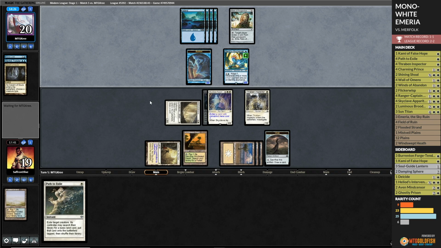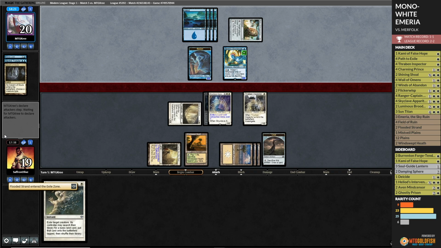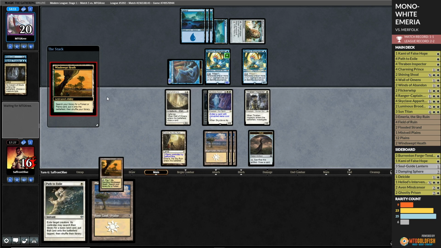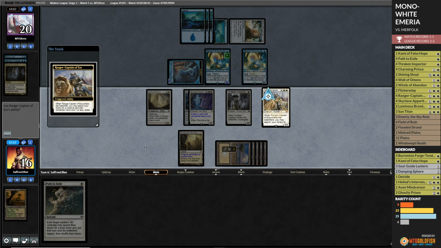Opponent exiles from the graveyard, goes to combat, hits us. We will take it down to 17. More Biomancers. About it. Passes. Well, let's crack Windswept Teeth. Get a Plains. Sack the clue. Play the Plains. Ranger Captain of Eos. Get a Thraben Inspector. Pass the turn.